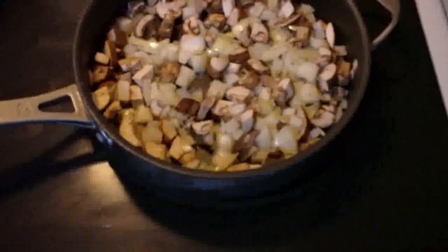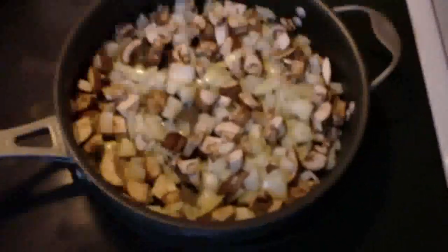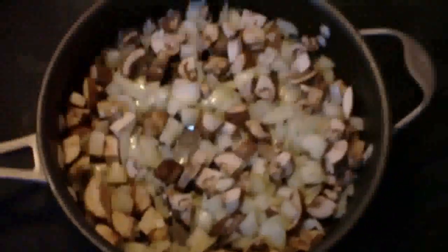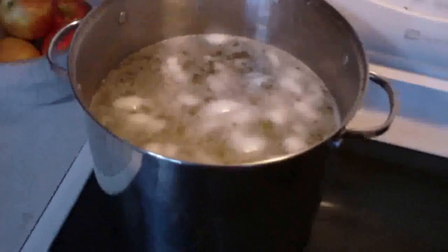Alright, so we got the mushrooms and onions sautéing right there. I chopped them up in kind of, you know, that size chunks. You can do whatever size you want, small, or just leave them whole, whatever you want to do. But I like them that size. And then we got mashed potatoes going back there.